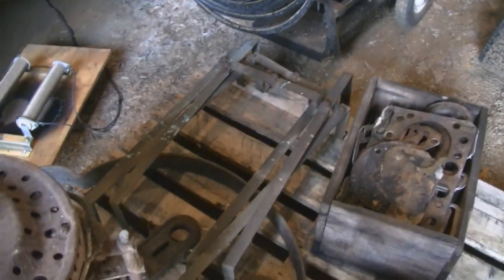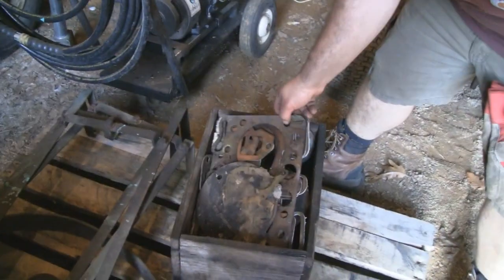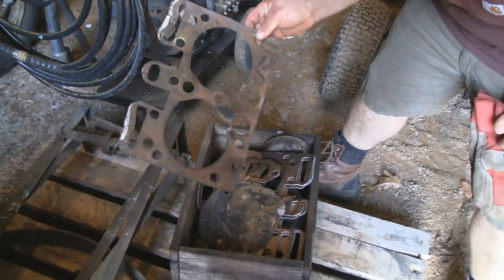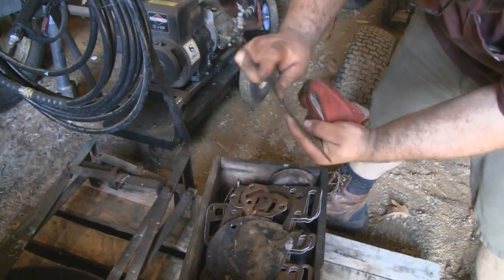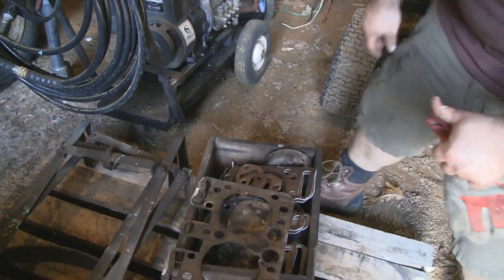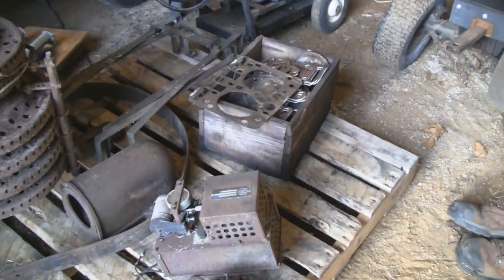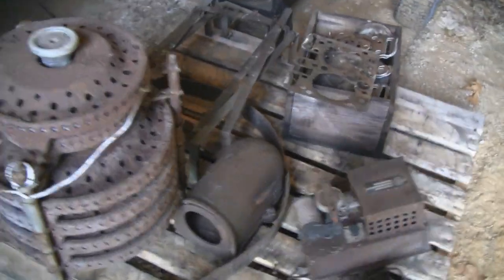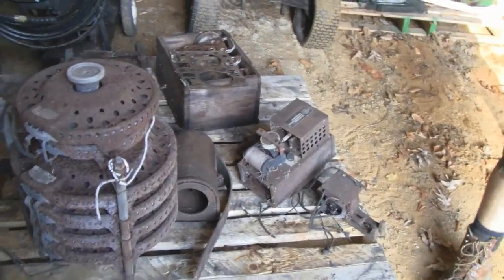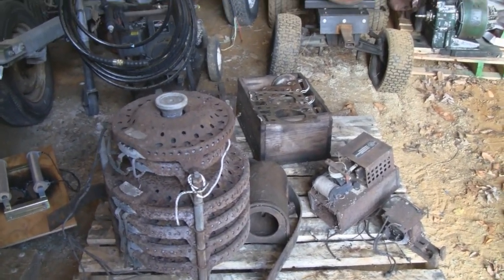There's some more copper bus bars there. I'm not sure why they were removed. And then I've got a bunch of gaskets, like there's a head gasket. This one looks like it's actually blown. You can see right there. So, old head gaskets for it. There are some new gaskets in there too, which is helpful. There's a lot of bits and pieces here, but at least you've got it all. It's in rough shape, but I think it might have a chance of coming back to life. Someday.